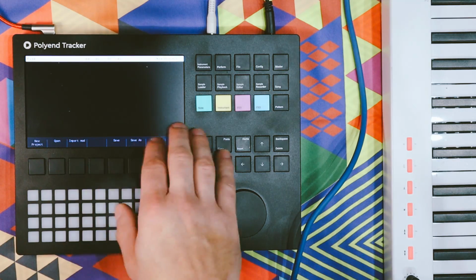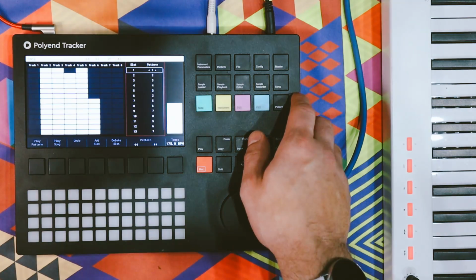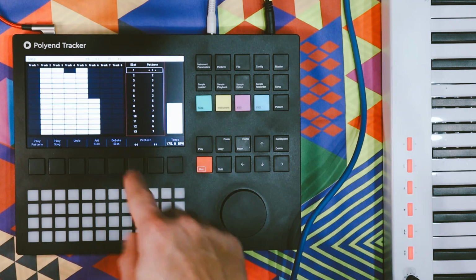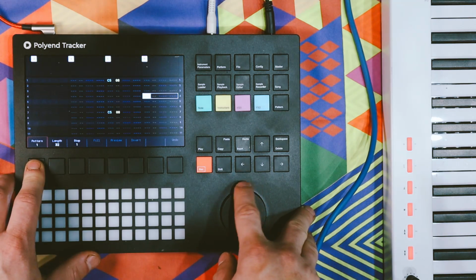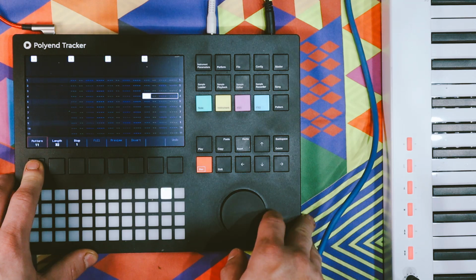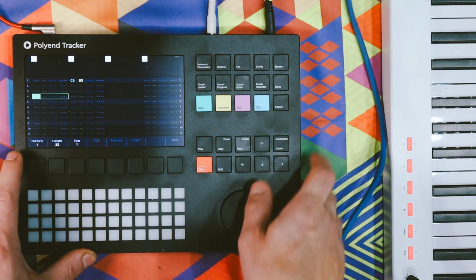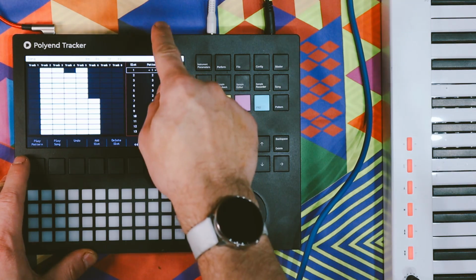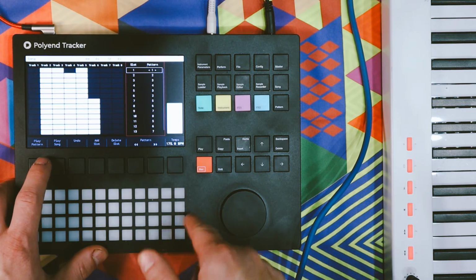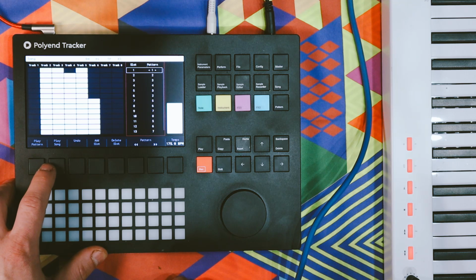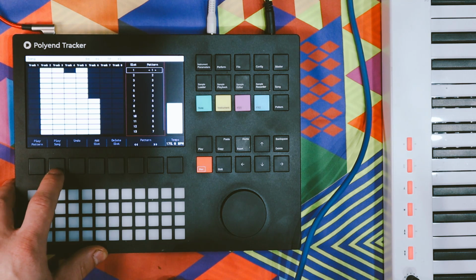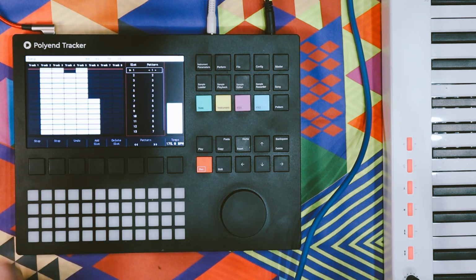Let me open some other things that I've made. Here's a song. So a song mode basically plays a bunch of different patterns. Here are the patterns. Tons of patterns. And the song mode plays them all in the order in which you define. This one's 175 BPM. Can you guess what genre this would be? I would guess jungle.